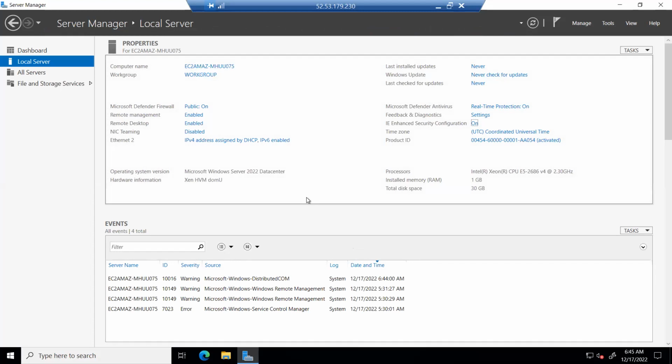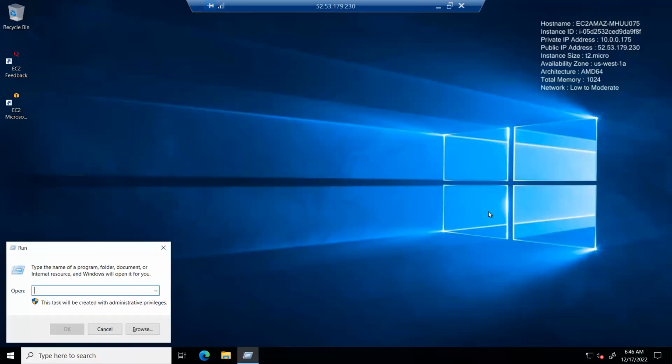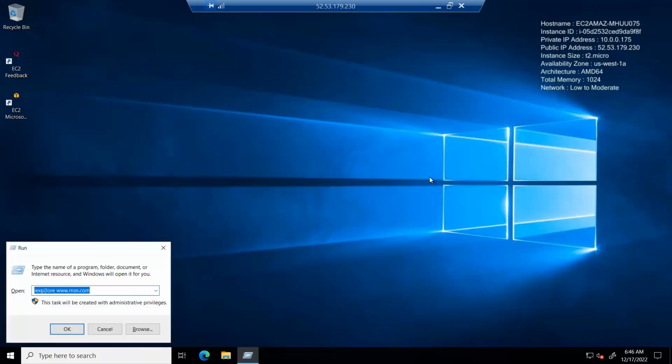This particular setting, the step is not mandatory. We are just doing this so that when we access the internet, we will not keep getting the pop-up message. So I'm launching Internet Explorer.